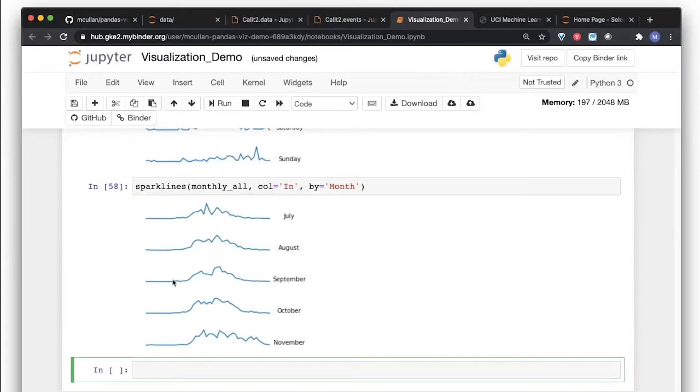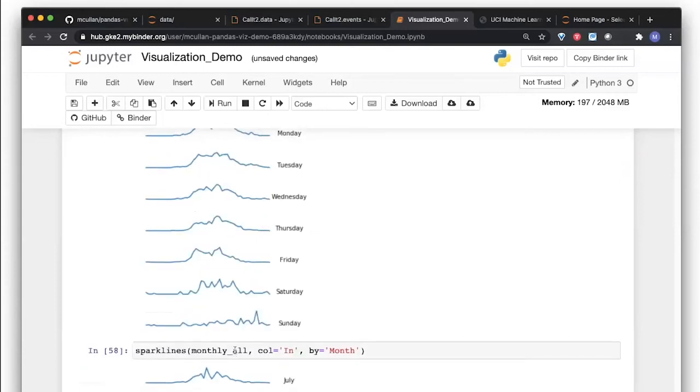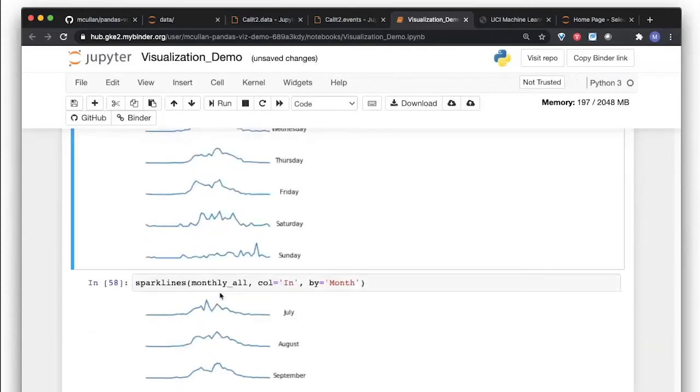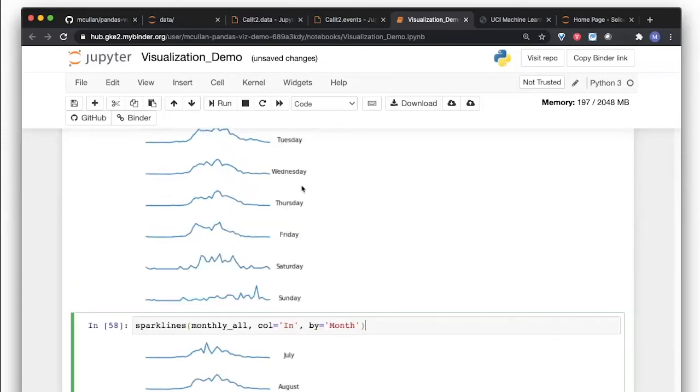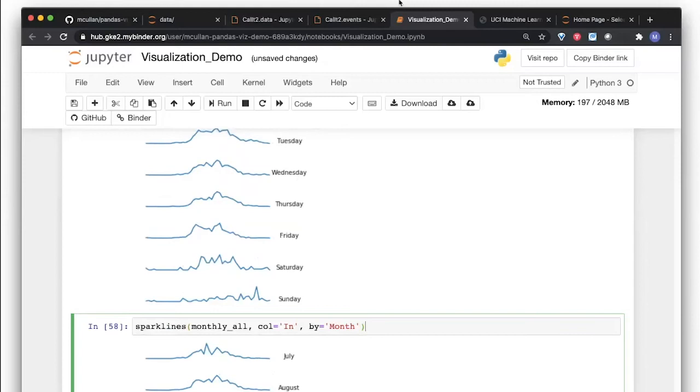What is the average day by each month? Maybe that tells us the scheduling of classes might be different around each month. Again, just demoing different ways that we can try to capture, visualize, and express a lot of time-oriented temporal data at once. Next steps from here would be taking all of these separate pieces we put together, bringing them probably into one data structure, and trying to put that into some predictive models, but that would certainly be a lot more involved than this sort of brief exploratory analysis here.